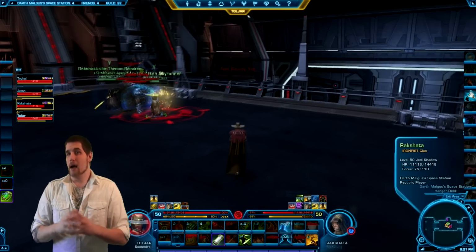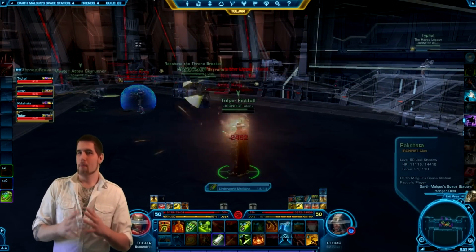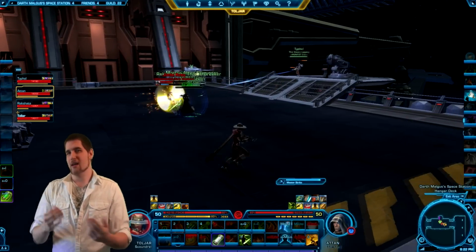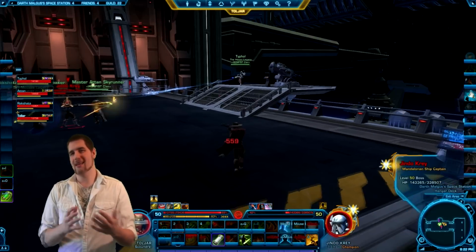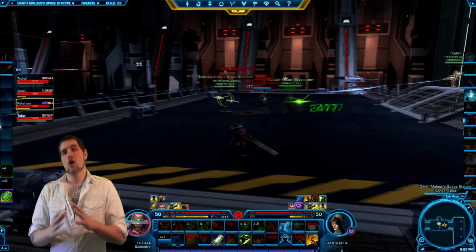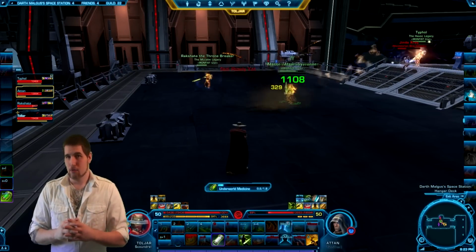Now, the boss himself is not really a difficult boss to go along with. He will do his basic auto attacks on all the people around. Not a huge deal with that. The big thing to worry about, and make sure that you interrupt 100% of the time, is going to be his flamethrower.